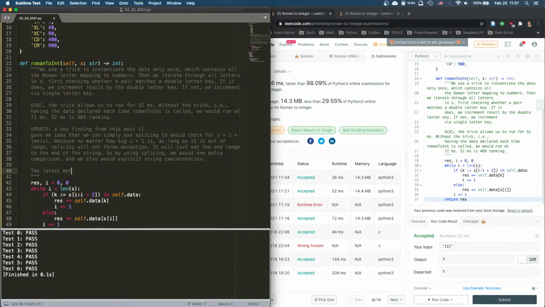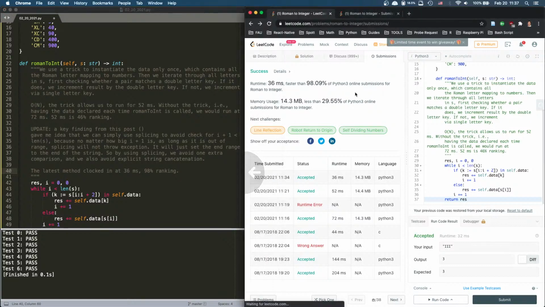The latest method clocked in at 36 milliseconds, which is 98% ranking. Good, very, very good. We just started shaving. We shave it about half.